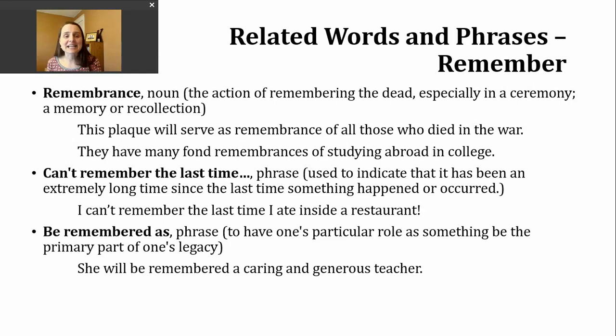So here's an example of this phrase in a sentence. She will be remembered as a caring and generous teacher. So again, I'm thinking of my friend who's recently passed, and these qualities, her caring, her generosity, are something that will last not only with me, but I know with many other teachers and many other students for as long as we live.